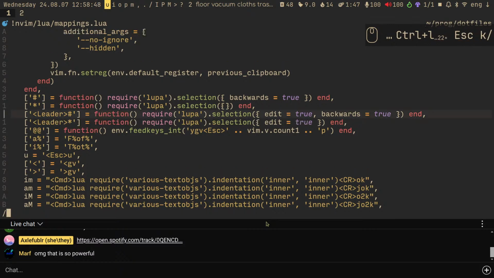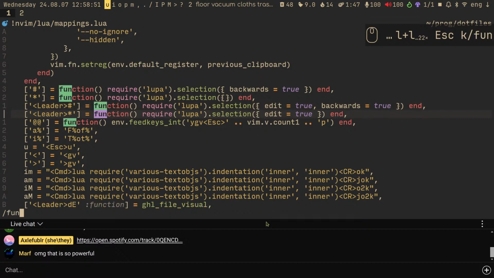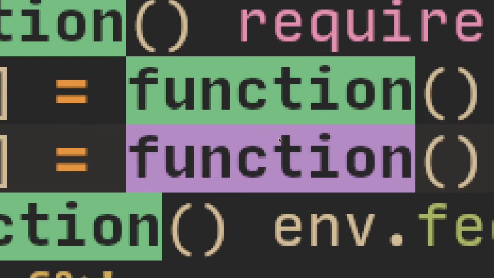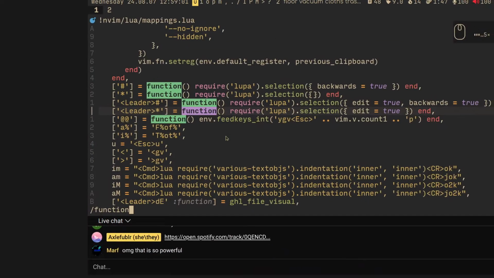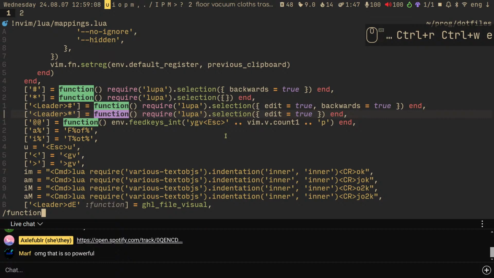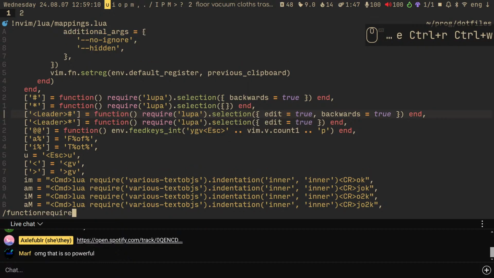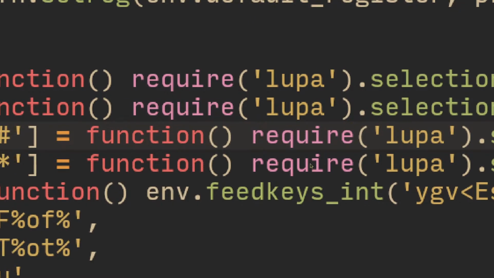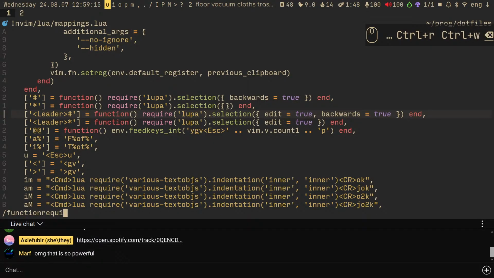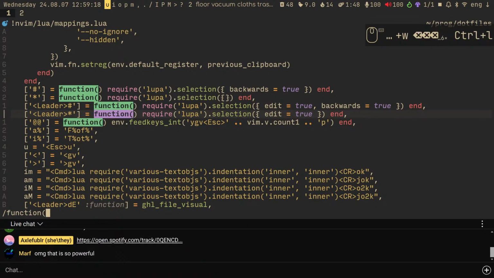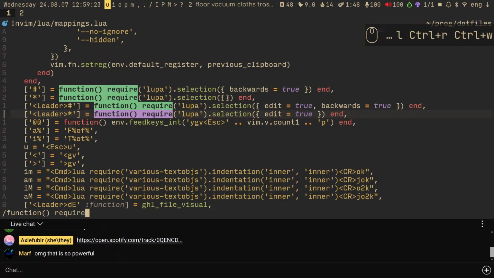But in search mode, let's say I do FUN, you might immediately think, oh, I can press Control L to continue doing this. That is true, but there's a more efficient method. You can press Control R, Control W once again, but now it actually completes the word that is the current match. It won't work again though, because the next thing is not a word. Or rather, it grabs the next actual word, which is not useful for this pattern. So you might have to press Control R, Control L, Control L, Control L, and now Control R, Control W. You get used to it.